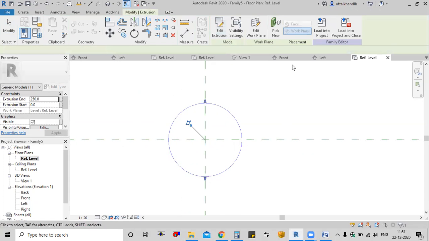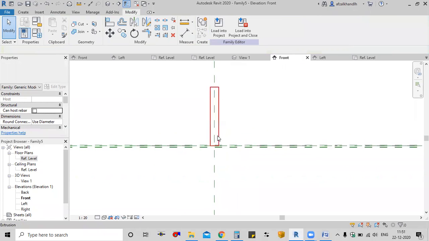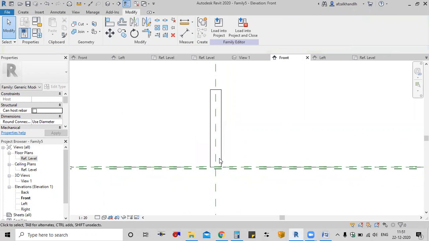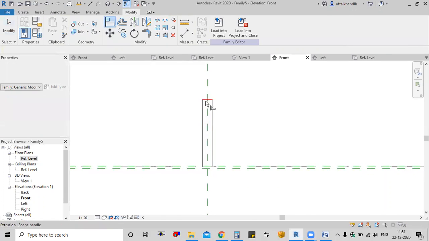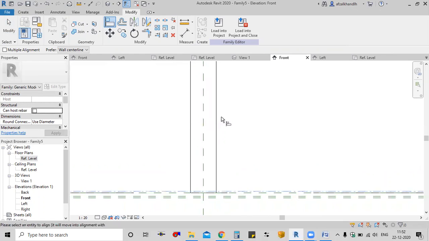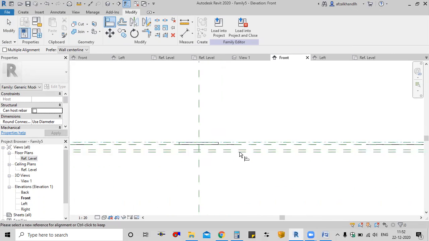Finish. Coming to the front view, you see this is up to the top, but I have to align this up to this length, 2 mm. So I'll select this align tool, select this reference plane, and select this one, and lock.